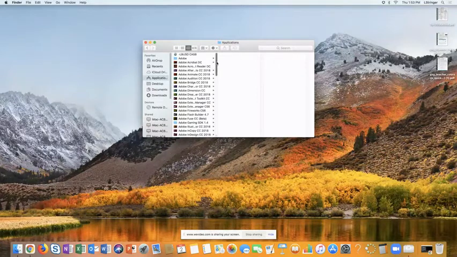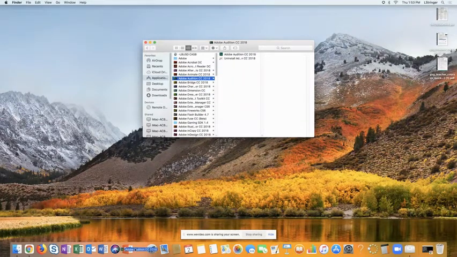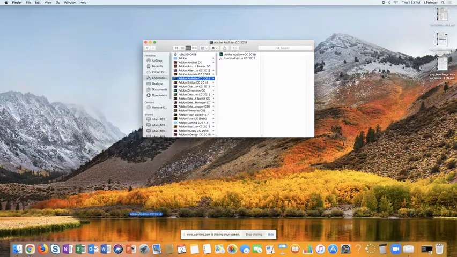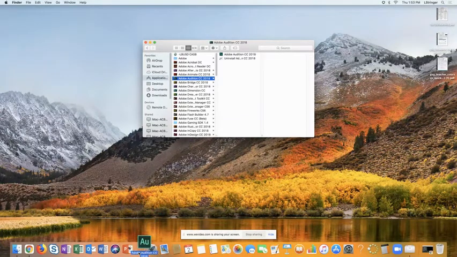So if the first one I want is Adobe Audition, I'm going to click on Adobe Audition. You're going to pick the most current year here. Mine, the most current is 2018. You may have 20, 21, 22, whatever you have. Just click on the most current one. Then it populates and gives you the icon and some installation things. So we're going to grab the icon and drag it down, and make sure you put it in between two icons on the dock. If you try to put it on top of one, that won't work. Just move it around till it gets in between and then let go and it'll sit there.